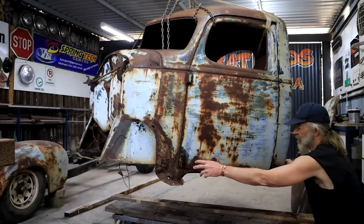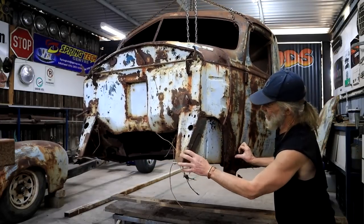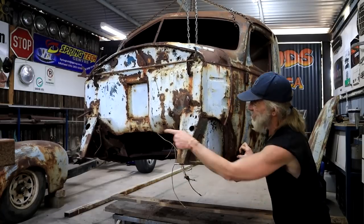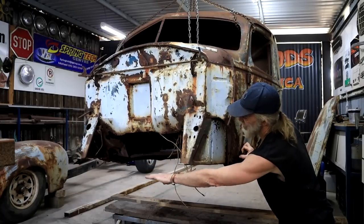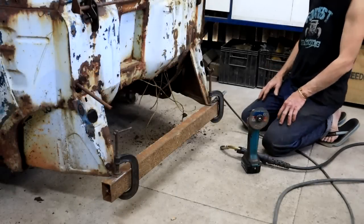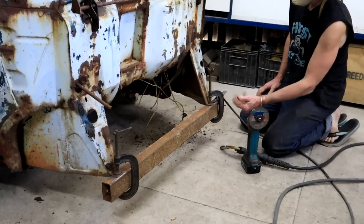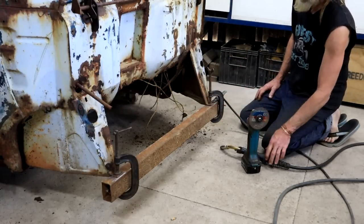I think what I'm going to do for a start, this is a very strong point, this is still good, same there. So let me just install a brace from this point across to that. That'll also give me something to rest this whole thing. I can rest it on a trestle. Well, this old rusty piece of 3x2 is perfect for the job. And it also blends in nicely with the rest of the picture. So I'm just going to tack that on quickly.